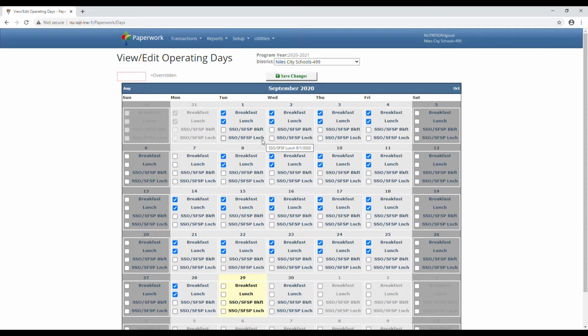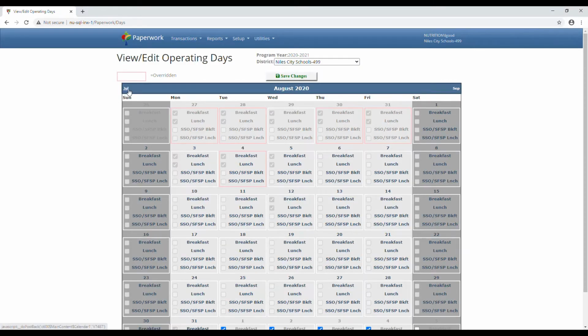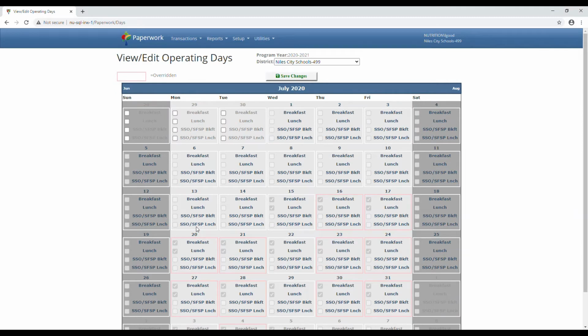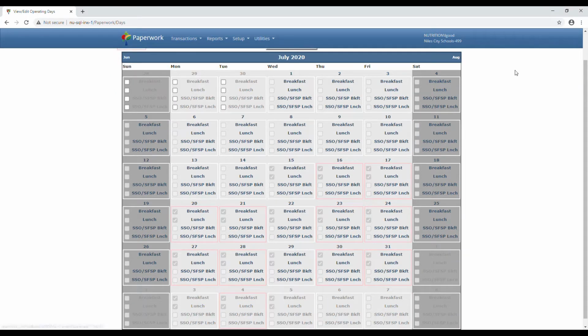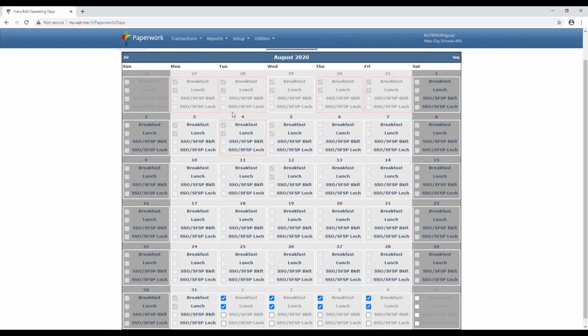We're trying to track days that are not in our budget. So if you ran this program for SSO or SFSP in July or August, and I'm under Niles now because it's a good example, she ran it in July and in August. So she has checked breakfast and lunch for these days.